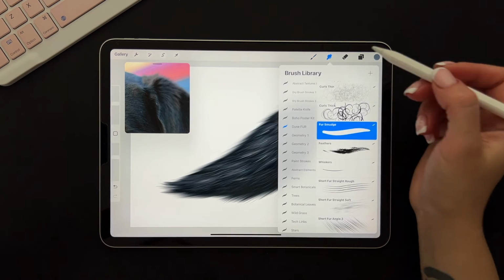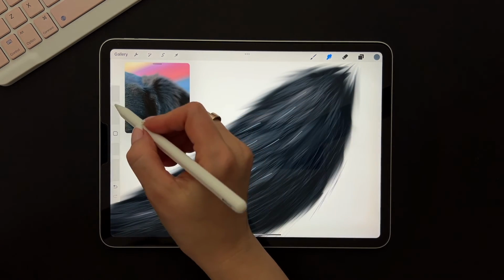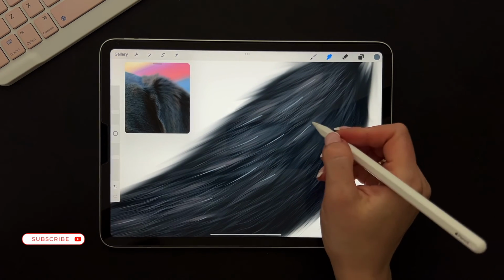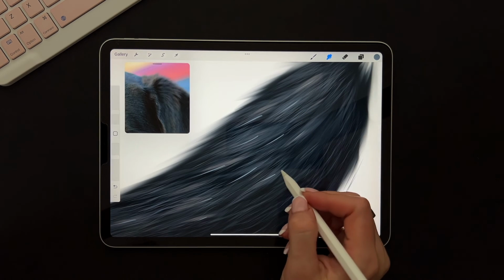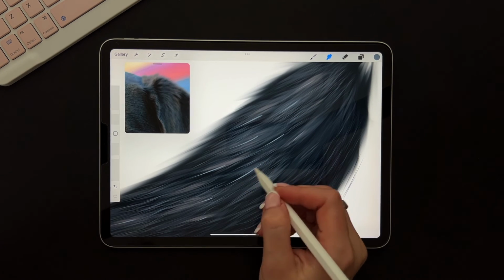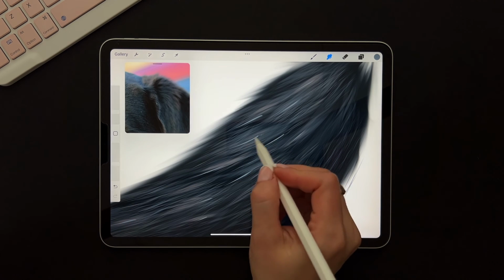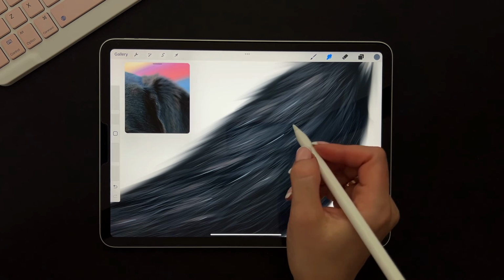And now let's take the smudge tool and we will smudge the very beginning of the hair. So it needs to blend in with the rest of the fur like it would be coming out from underneath. Like it can't just sit on top of the fur.